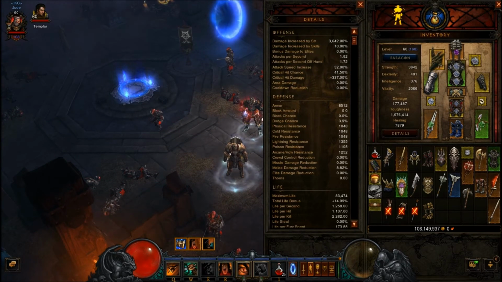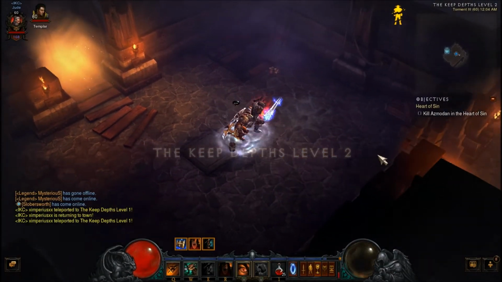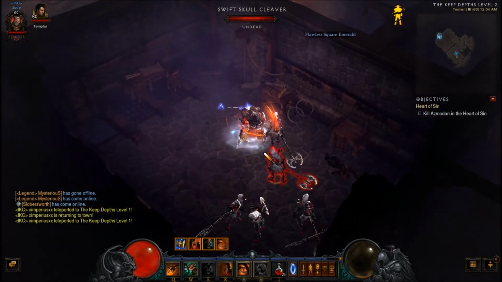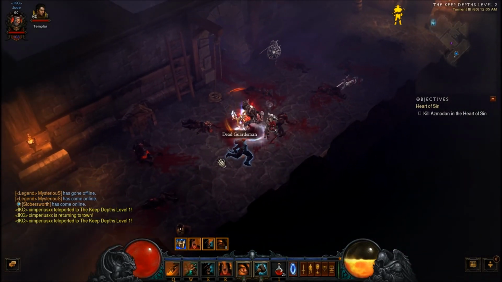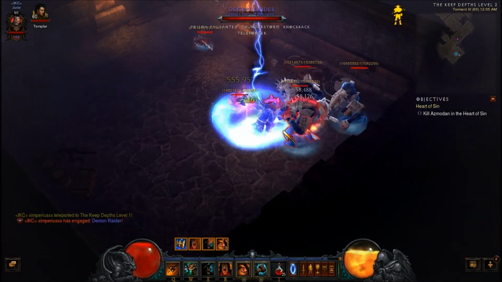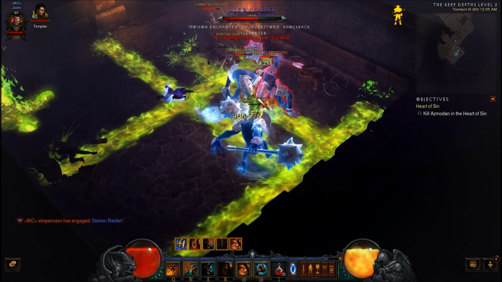So let me just show you how the build works. Basically, what you want to do is build up your 5 stacks with Frenzy, and then hit Overpower. That was not a good example, this is not enough. You get it? Okay, anyway, you get it. You build up 5 stacks, and basically just rinse and repeat.